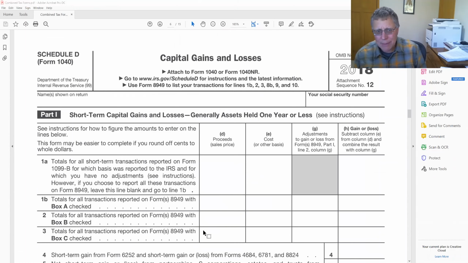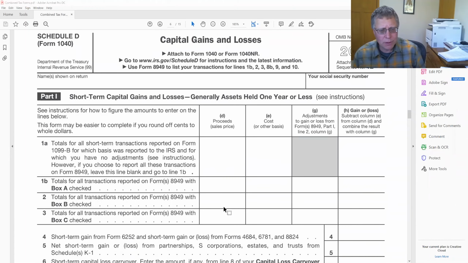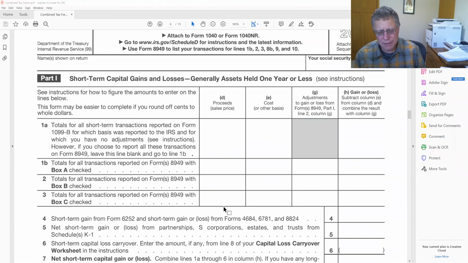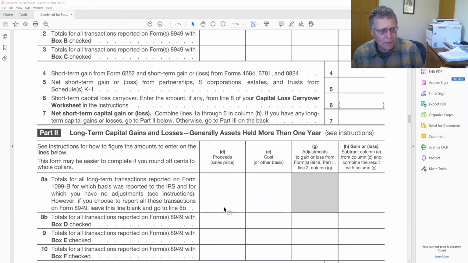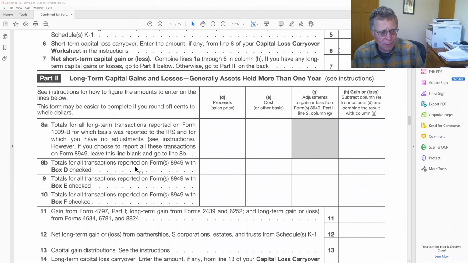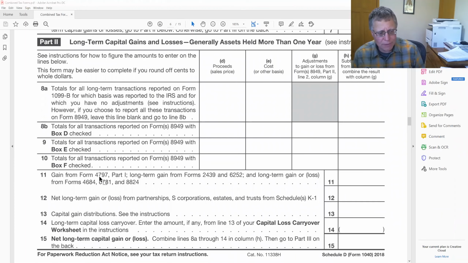Schedule D is capital gains and losses. And this is primarily going to be capital assets. And for most people, it's not agricultural things. And that's what this is set up for. But the big ones, longer term ones, you would declare here in line gain from Form 4797. That's the one that a farm might file. And that's where that would be declared here. But it's pretty simple.